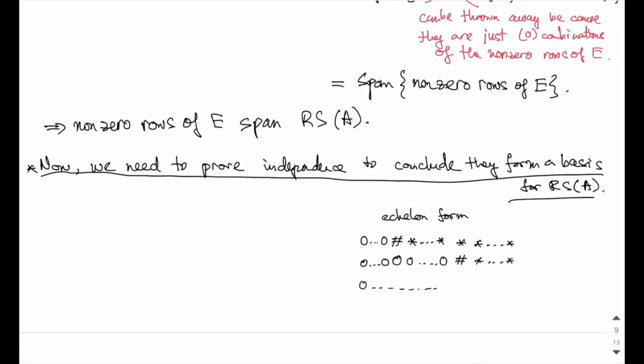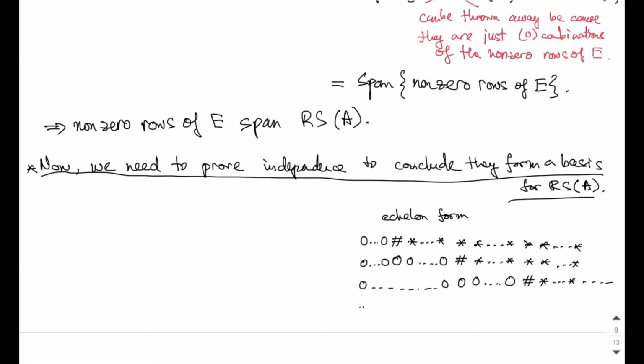Then you move to the next row. You search for the first non-zero entry, but before you get to that, this entry is going to be zero because it's right below the first non-zero entry on the previous row. And you will have a bunch of zeros until you get the first non-zero entry. Of course, you may have something after that, and maybe more. And again, because this is only echelon form, you do not require the above entries to be zero. They can be non-zero, but we don't care. So we use the star.